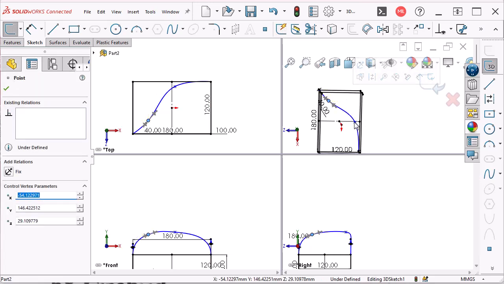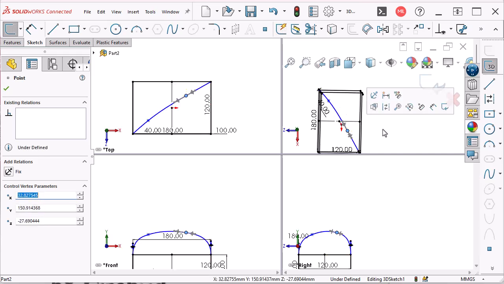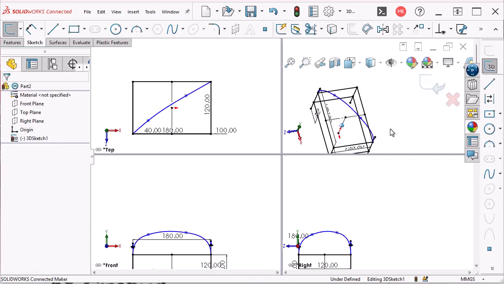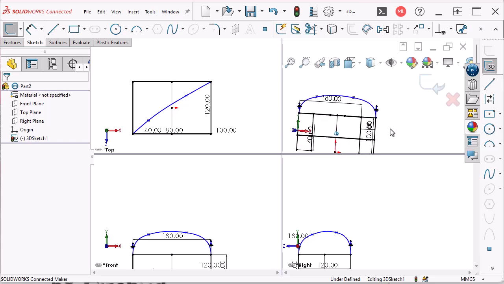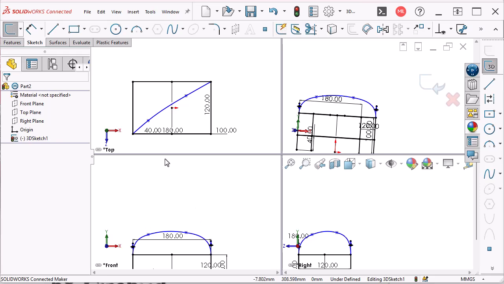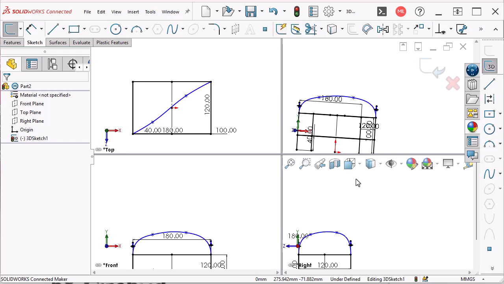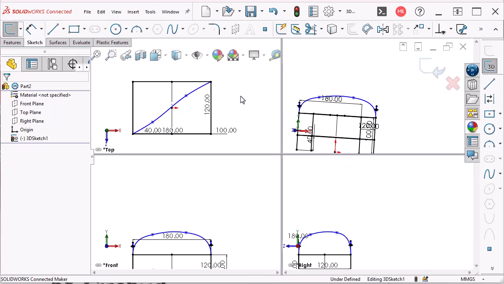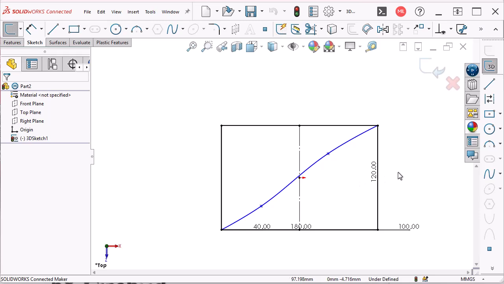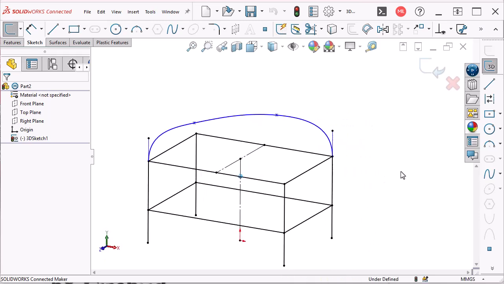When you're working with splines in 3D, it can get a little frustrating. It takes a lot of patience, and it takes a little bit of practice. And really, you've got to set up and use your multiple viewports. Now we want to put a circle down, and everybody knows that a circle has to lie on a plane. You don't have any real way of making a circle in a 3D sketch. So there are some things that are in 3D sketches that I don't necessarily recommend all the time, but they do help you out from time to time.